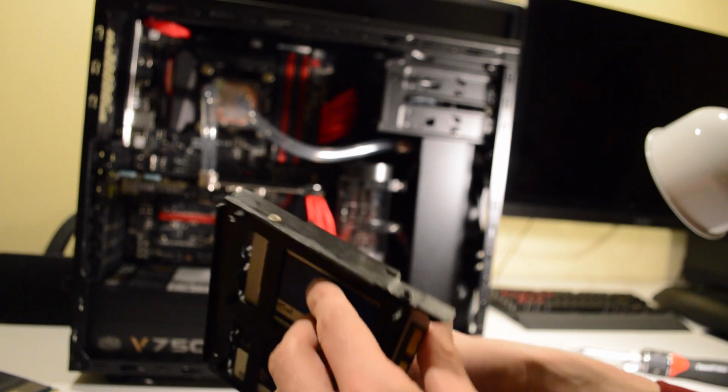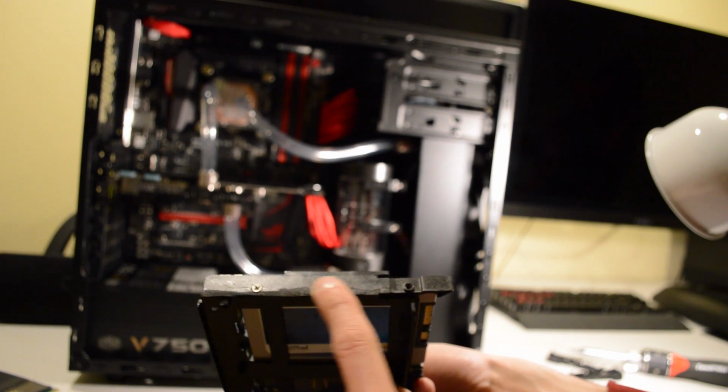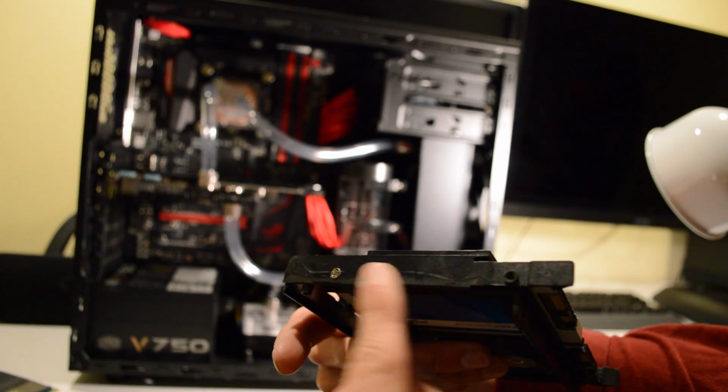Now the only modification I've had to do with any tools, any power tools or anything for this whole build was just using a Dremel to grind down this side. Now this would sit in the case this way, and there was an extra lip across here.